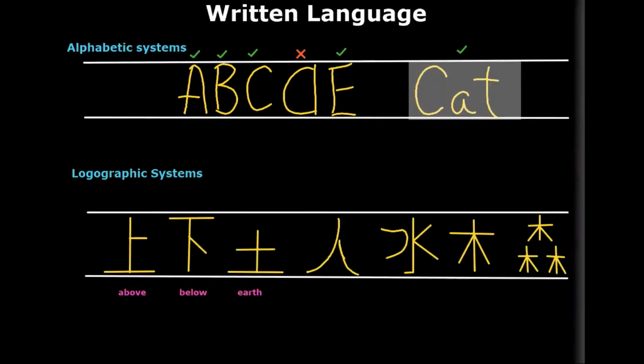With logographic systems, it's a little bit different. What you need to do is get familiar with a group of basic shapes, basic elements or radicals. For example, here's the basic shape for above, which looks like an upside down T with a level line extended up above. And for below, the line is right below the skyline, and then a descending column and a diagonal pointing down towards the earth is the radical for below.